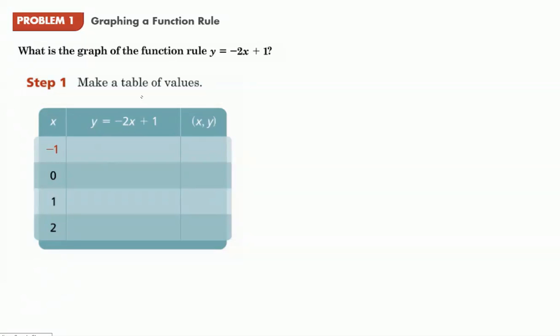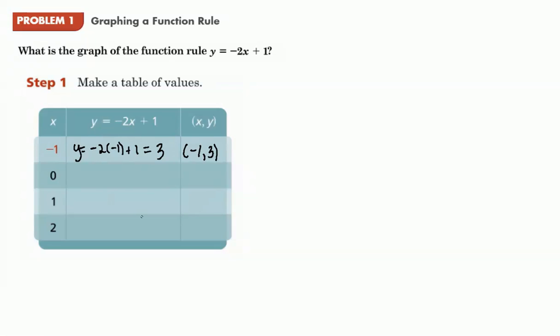So anyways, we're going to go ahead and plug in each value. So for x of -1, that means I'm going to go ahead and plug in -1 for x right there. So if I do that, I'm going to have y is going to equal -2 times -1 plus 1, and then I will solve for that and get the point. So -2 times -1 is a +2. 2 plus 1 is 3. And so my point is -1 and 3.